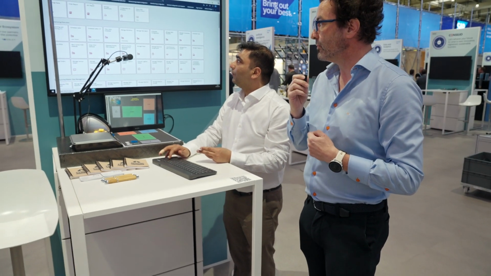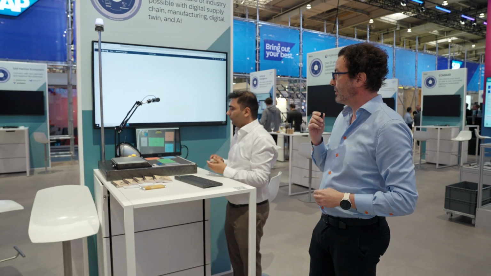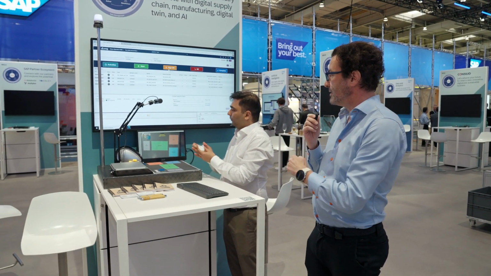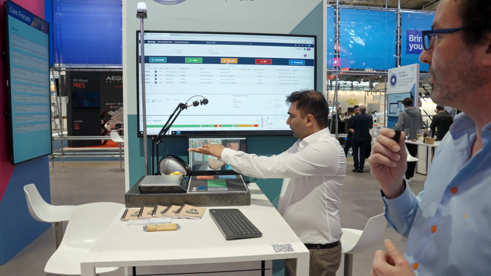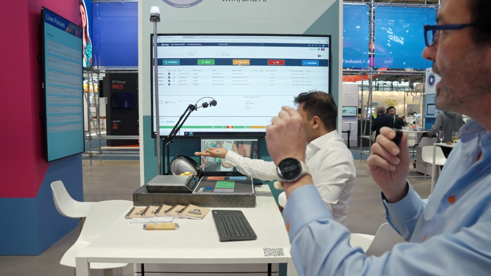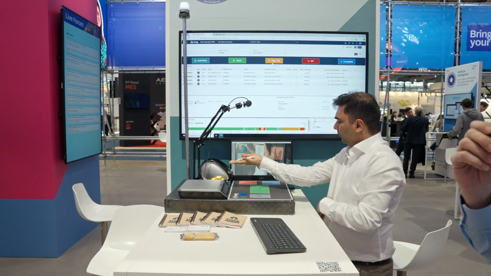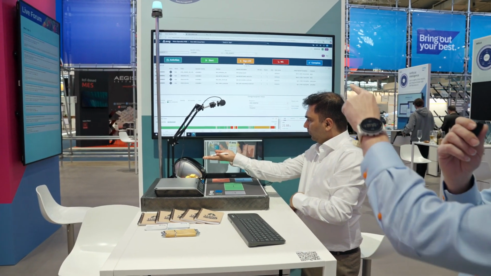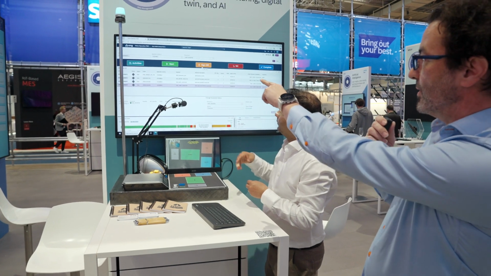Then we will have to select the right order in SAP Digital Manufacturing. And we will do that simply by showing the number to the Vision AI camera. And it will then select the right production order. You will see that the right production order will be highlighted on top in the screen of SAP DM there. As you can see, that's what happens there.